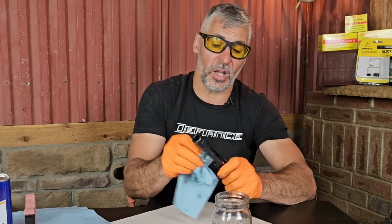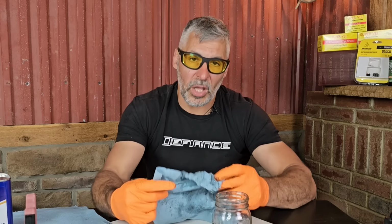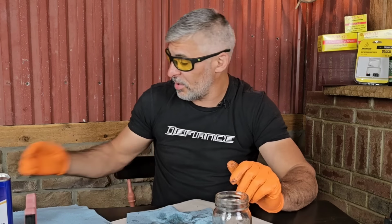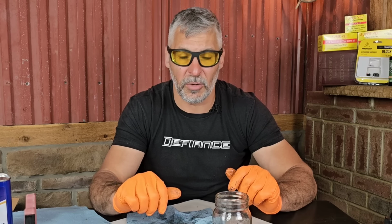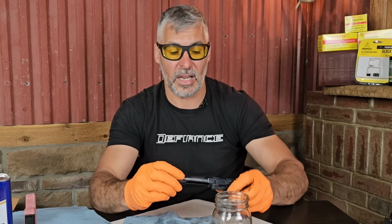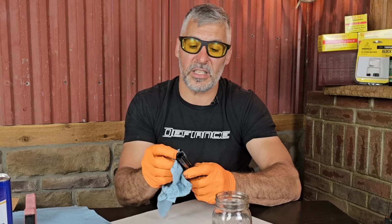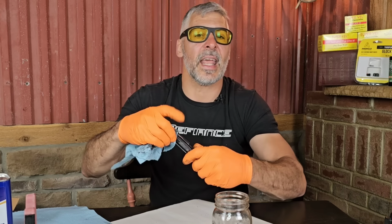Remember, flammable stuff. So once we're done with these rags, either soak them in water or lay them out to evaporate. What I do, we're on a kind of a farm situation, I'm going to throw all this stuff in a cardboard box that I have here, walk it out to the burn pile and just torch it. And then it's gone and it's controlled and I'm not going to hurt anybody or anything. But food for thought, mineral spirits is a very easy way to degrease and get a firearm cleaned up in a jiff.